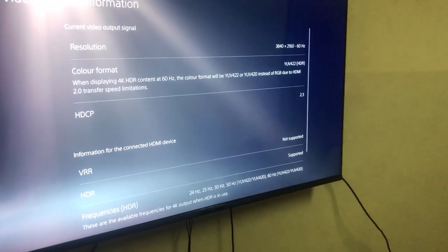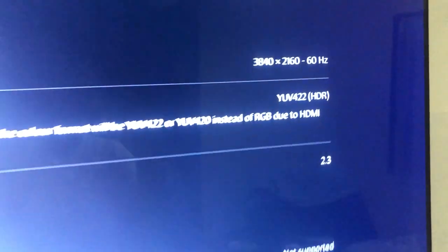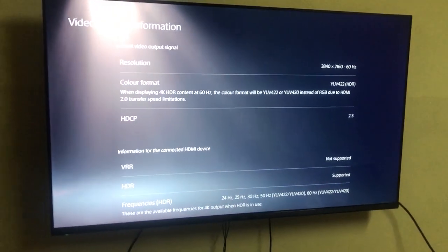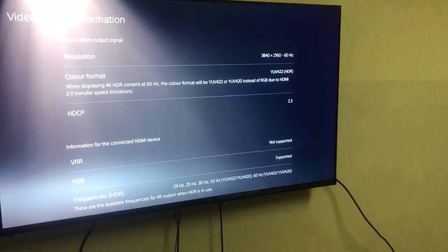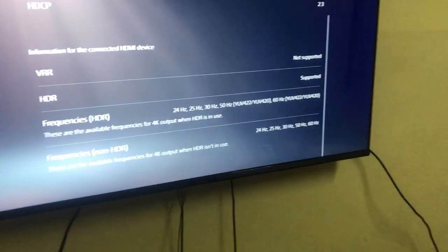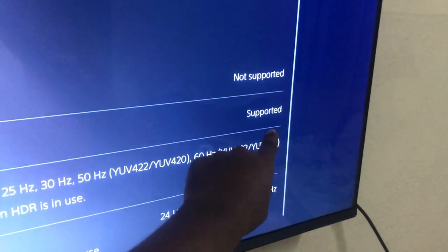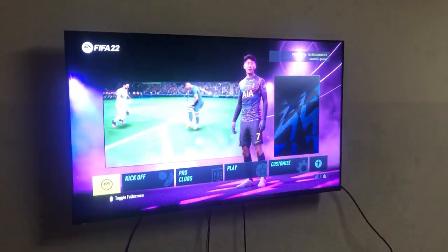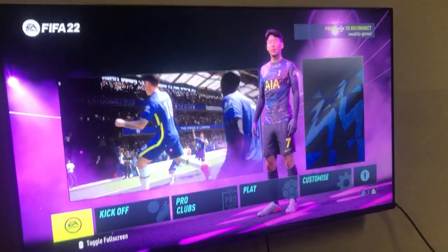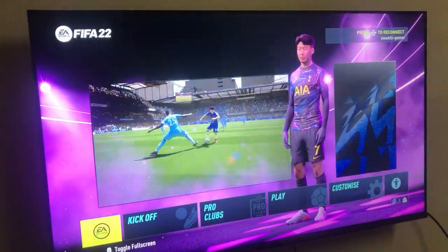Alright, ladies and gentlemen, as you can see here, we are currently playing at that resolution, the 4K resolution, ladies and gentlemen. 60 hertz. This is the PlayStation 5, by the way. As you can see, Splashfish is down controlling the controller. So yeah, HDR is supported, ladies and gentlemen. It's a 4K thing. You know how it is.